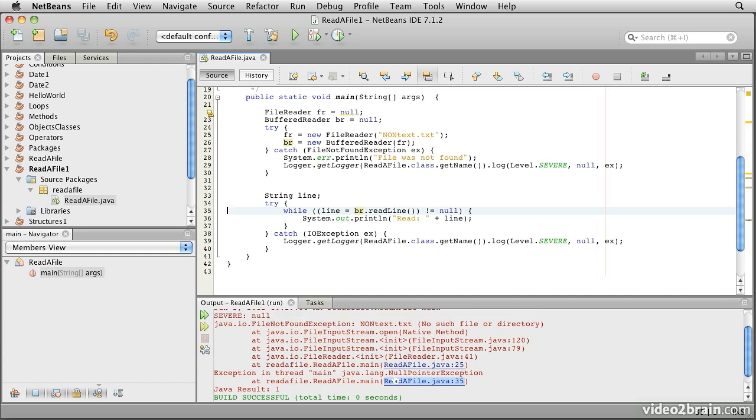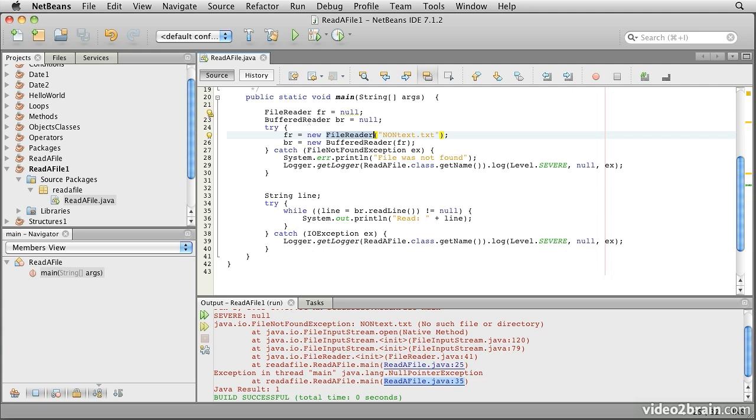Let's review briefly what's happened so far. The compiler knows that the constructor of a file reader might fail and might throw an exception. Because of that, we are forced to surround that with a try block and to have a catch block that names that exception or possibly something more generalized. And this catch block will be invoked if this exception arises at this point.